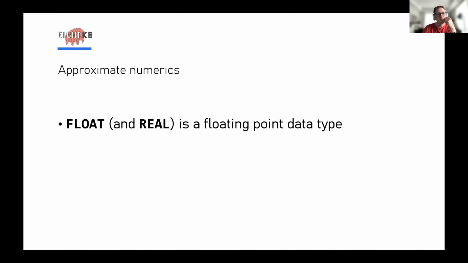If a person I invited to this call is actually watching right now, Jason, this is why I don't like it when you store your numeric, your money values as floating points. I'm going to show you why.